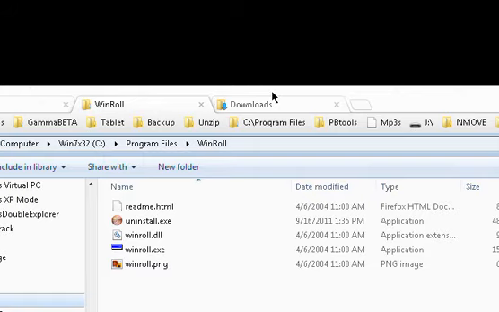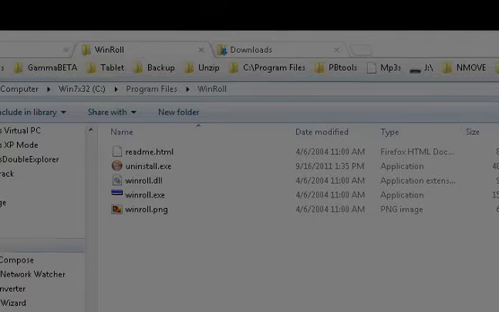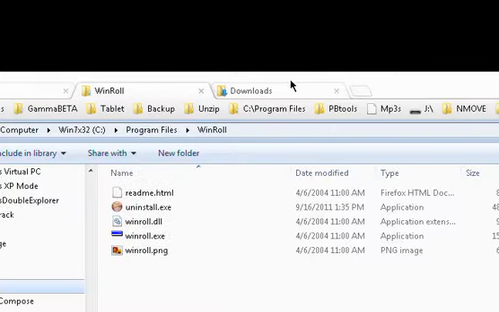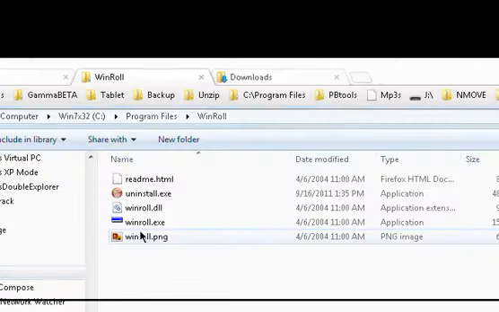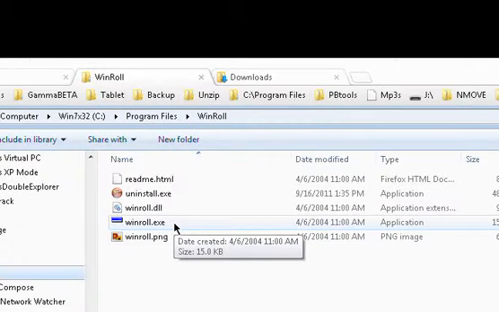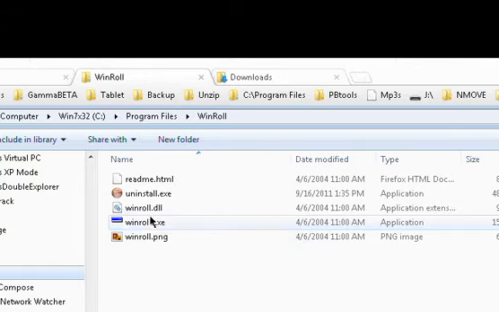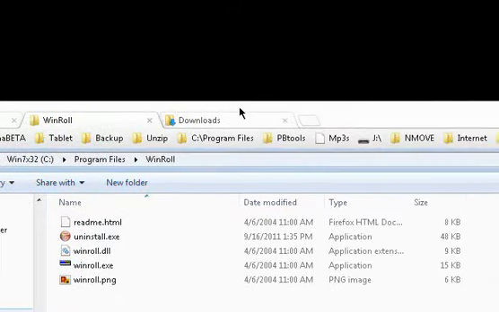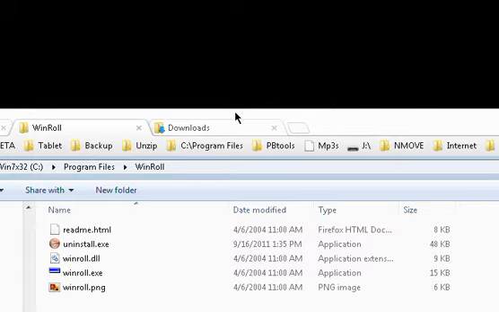So, but it does offer a transparency so you can look behind and that was the middle click. Right click, it rolls up. So very handy to have if you've got a lot of windows up like I've got right now, and you don't want to move these every which way to get out of the way to what you want to see. You can just right click and look. So that's winroll.